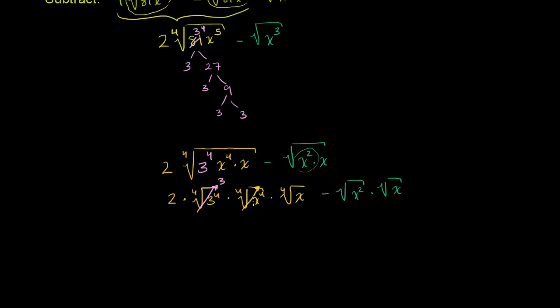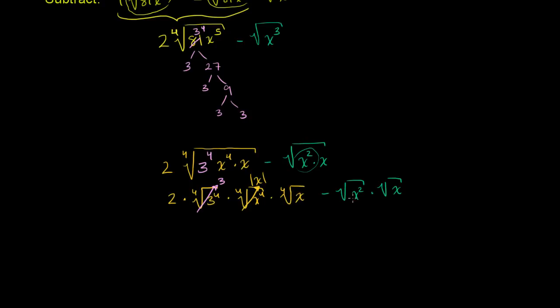Actually, I just reminded myself, we have to be careful there. It is not just x, because what if x is negative? If x is negative, then x to the 4th power is going to be a positive value. And when you take the 4th, remember this is the 4th principal root, you're going to get the positive version of x. Or really, you're going to get the absolute value of x. So here, you're going to be getting the absolute value of x. And then, well, you could make an argument that x needs to be positive if this thing is going to be well defined in the real numbers, because then what's under the radical has to be positive. But let's just go with this for right now. And then we have the 4th root of x.